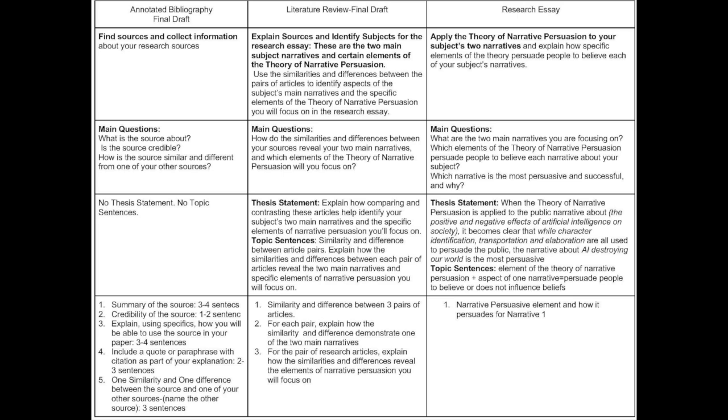So we've gone from just get some subjects, get the word narrative in the title, which was my attempt to get us ahead a little, but now you know what they're for. So you know what you're trying to get out of them. So you can look at them and decide, all right, how do these help me talk about whatever? And all of our narratives are kind of basic on some level, like almost all of them are for, against, or they're good, bad, or something like that. And all you're trying to do is say, okay, so these articles, these two people are helping to establish or define this narrative. And I can see what that looks like, hopefully.